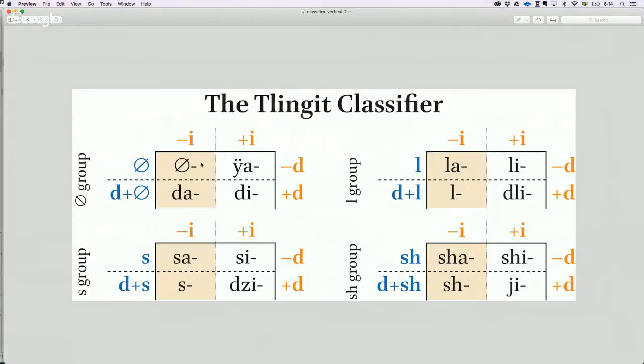Usually, it seems the order is there would be a 0, then there'd be an S, then there'd be an L group. The L group has to do with agency, but it also has to do with having some kind of attribute. So if there were a house, and I put a big dorsal fin on that house, we might call it Tligushi hit, because it has a dorsal fin. And this is the same thing you get with Tlingit, because it doesn't have arms. So it's still an L group classifier.